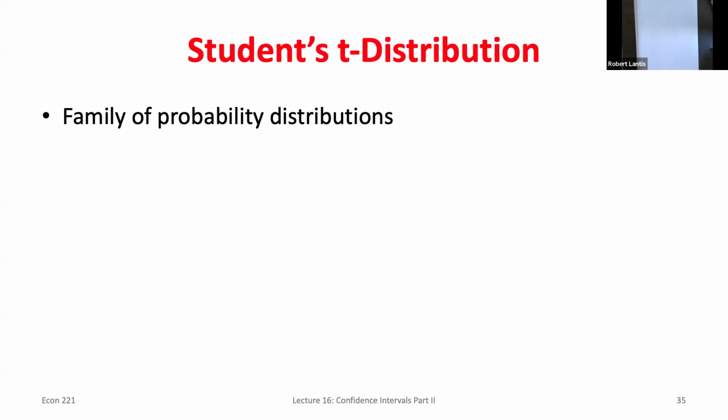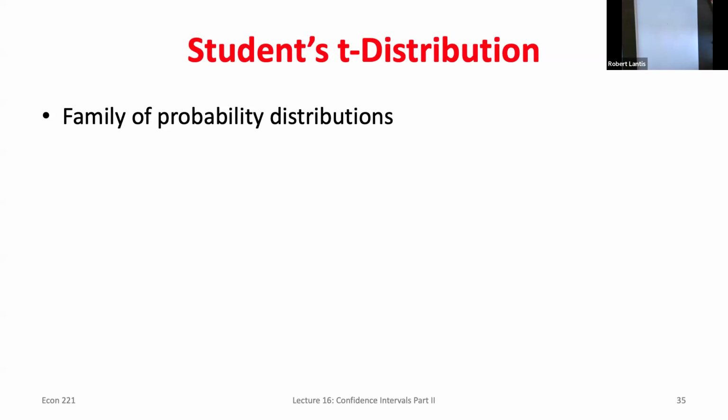If I'm only using my sample variance, think about it: how did we calculate a sample variance? In the denominator, we had n minus 1. Even if I found exactly the true population variance with my sample data, I'm not dividing by n, I'm dividing by n minus 1, so it's always going to be a little bit higher. The sample variance will always be a little bit overinflated.